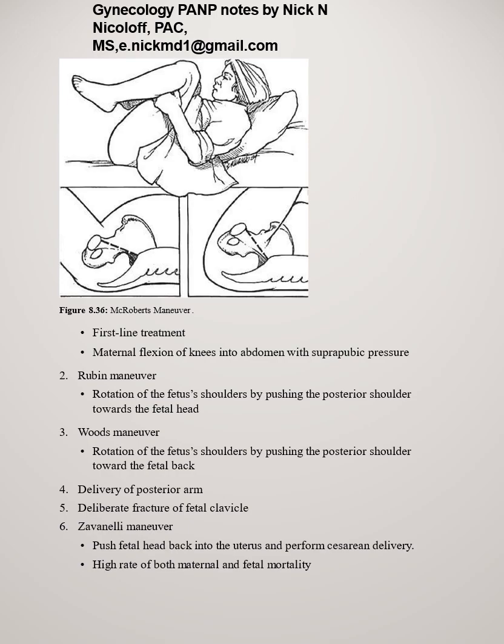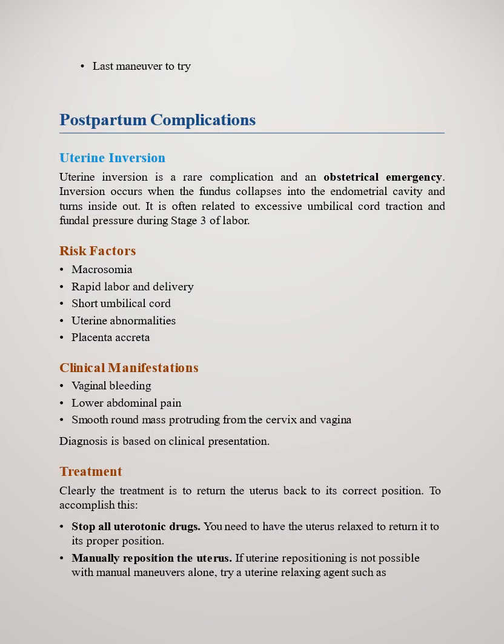Number four is when you have delivery of the posterior arm. Number five, when you have deliberate fracture of the fetal clavicle. And you have number six, the Zavanelli maneuver, when you push the fetal head back into the uterus and perform cesarean section. This maneuver is related to a high both maternal and fetal mortality. Let's go to the next slide.